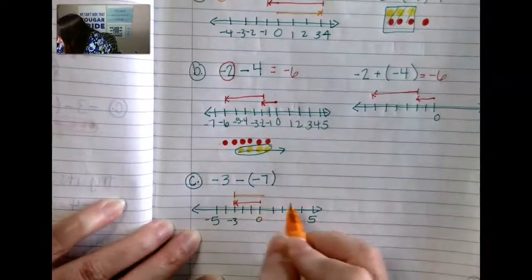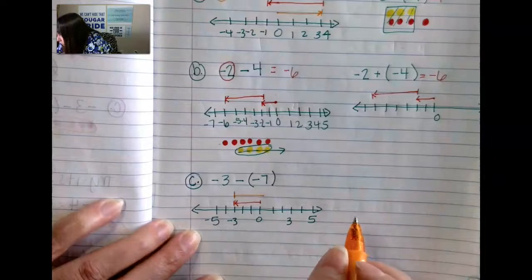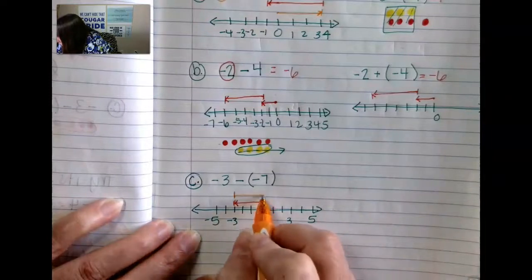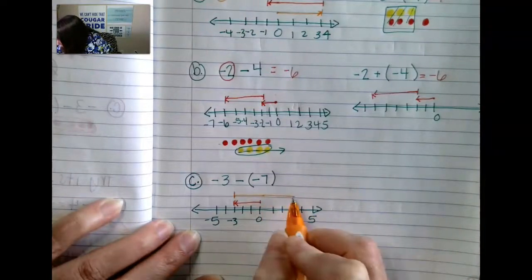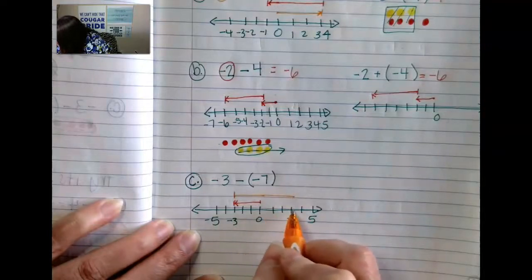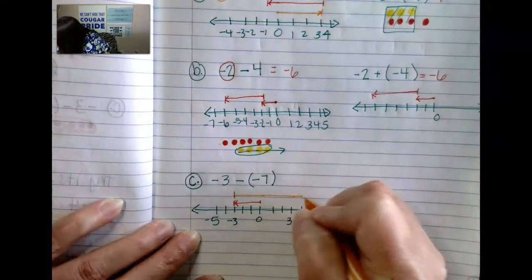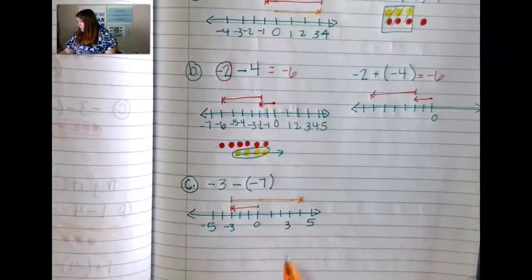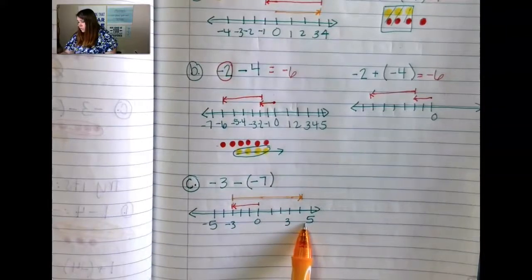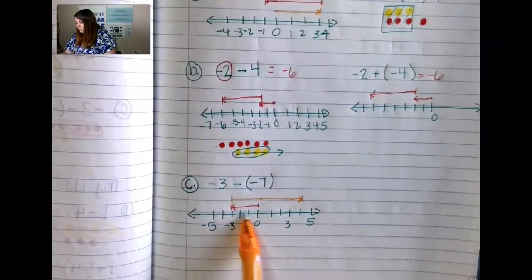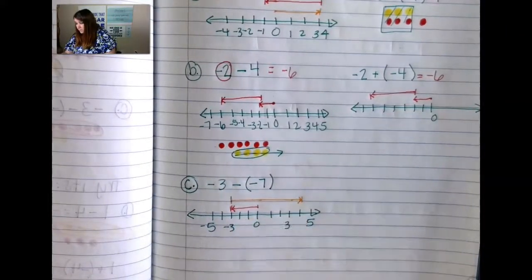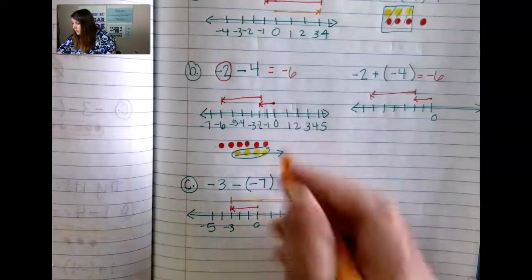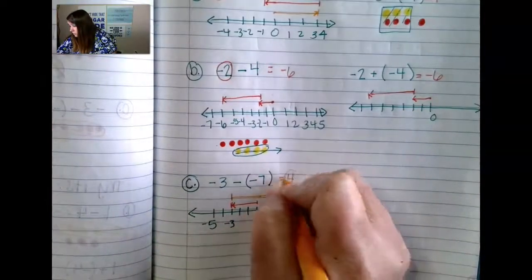And then I have to subtract or remove 4 more. So I'm going to subtract 4 more. 1, 2, 3, and 4. And then I can stop right here. So now that I've removed all of those chips, I've removed these and then some more negatives. That's why it turns into the positive. So I have 4 positive left. And today I'm going to make sure I actually put the 4 there.